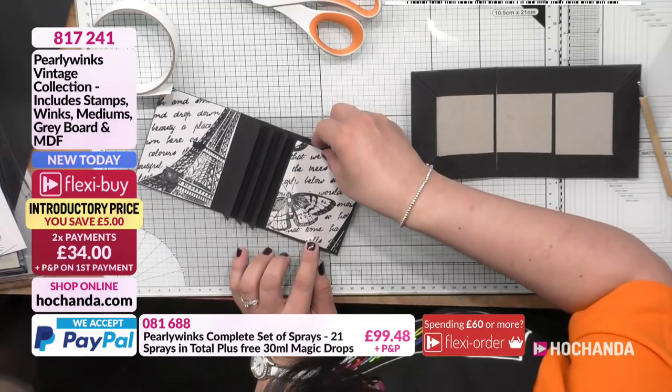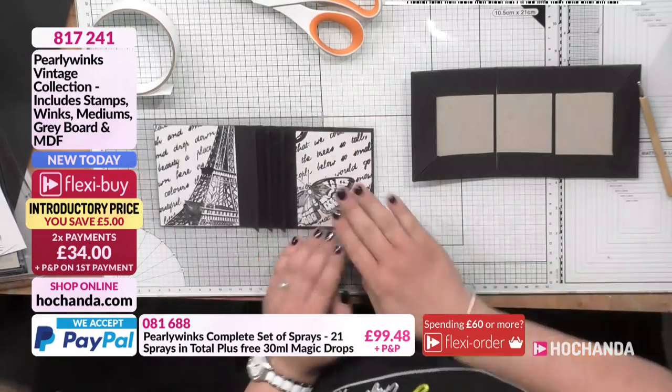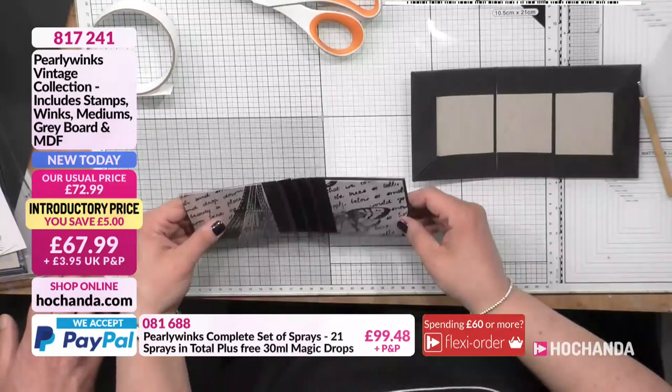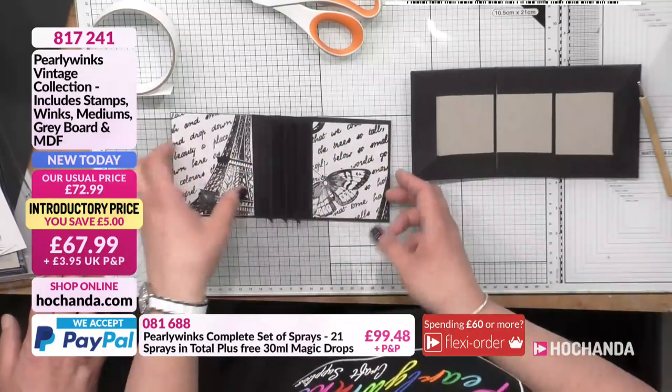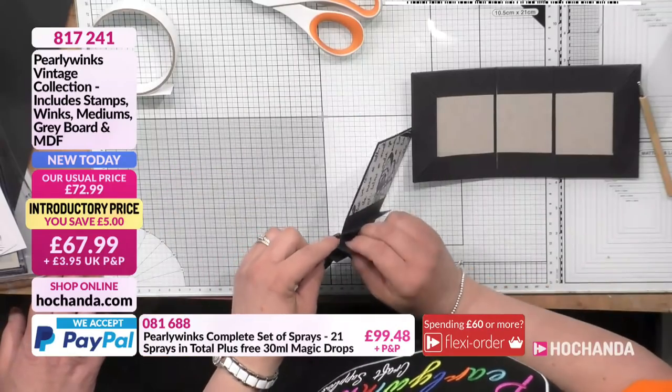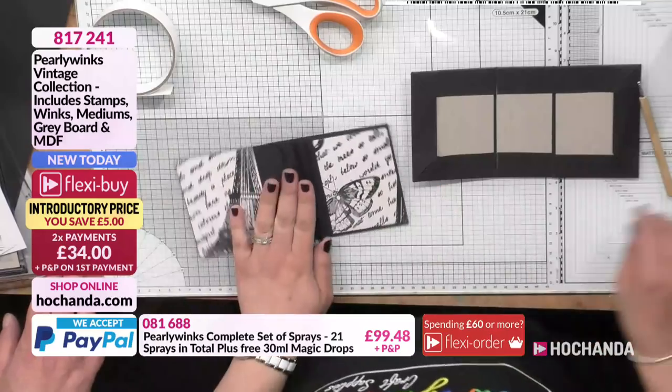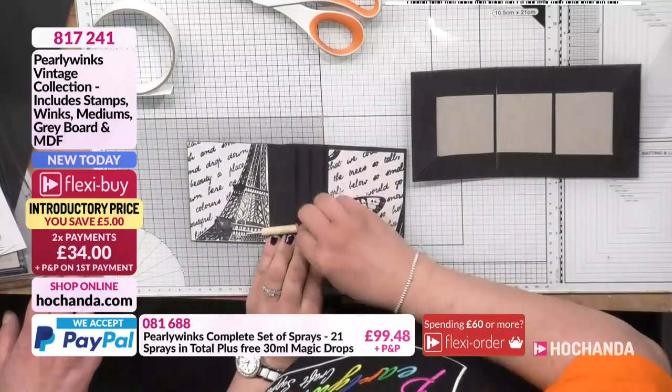Love the fact that you're personalising it every step of the way. You're just using elements of the stamp. You're deciding how it's done as well. Yeah, you can do whatever you like with it. So what I did there was, as I said, push them together and stick them with that sticker, so it's now nice and strong. And then just go over it again with a scoring tool, just to flatten it all.